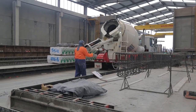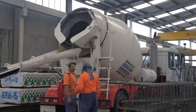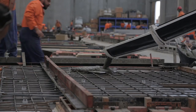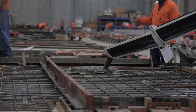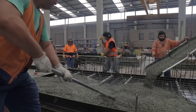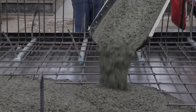Concrete for precast work is delivered in generally the same way as any other concrete site — in a ready-mix concrete truck. When the truck arrives, it needs to do a final mix to eliminate any small amount of segregation. It's a good idea to put down a small piece of board to break up the initial fall of the flowing concrete and to stop any impact onto the reinforcement cage. Generally you should start pouring concrete into the furthest points from the truck or chute, then move progressively backwards, filling up the mould from the far corners back toward the truck.